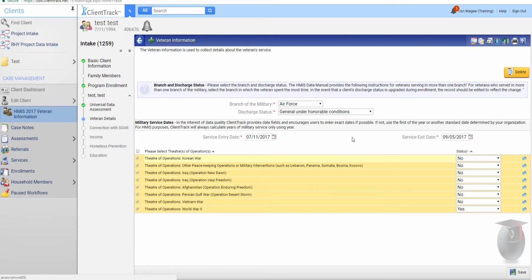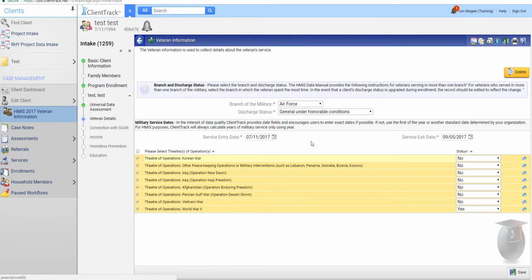Well, now HUD has changed that logic where they only want one veteran assessment tied to one client. So in the same way that for every client there's only one field where you can go in and type in their social security number, there's only one birth date they have, only one name they have, they only have one set of veteran information. And so this also means that if they already have veteran information recorded in the system, maybe by a different user, a different organization, when you go do an enrollment for this client, then this information will already be here.